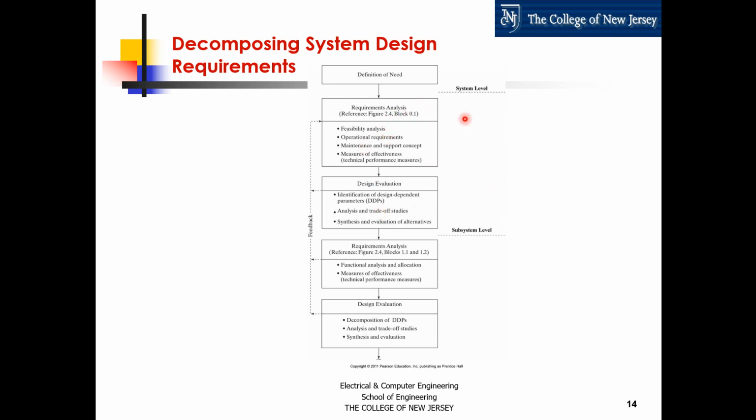We can also do that at the subsystem level, because at this point we have identified what our subsystem is going to be, and these hierarchies start emerging. In subsequent chapters, we're going to look at methodologies to decompose and come up with the hierarchies of a system. And I do want to remind you that through all these processes, we have feedback mechanisms through reviews, which we're going to be talking about as well.